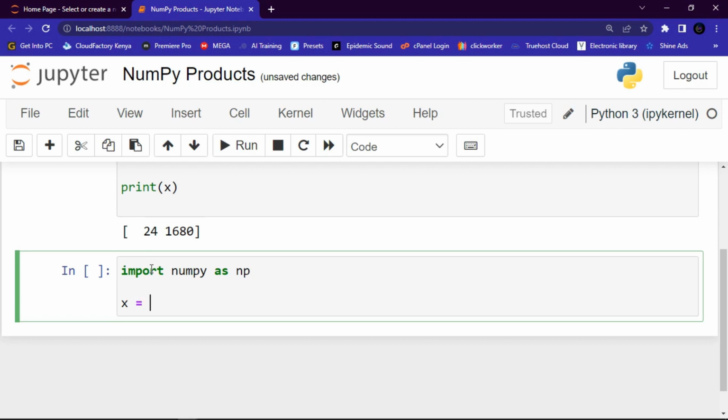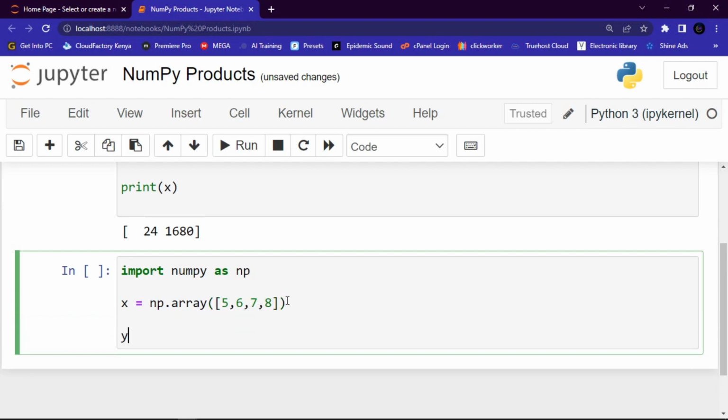Then let me assign it to np.array, and in this array list let me give it something like 5, 6, 7, 8. And then for the new array, let me give it y. Then let me assign it to np.cumprod. Then I'm going to pass x there, and then to the print function.